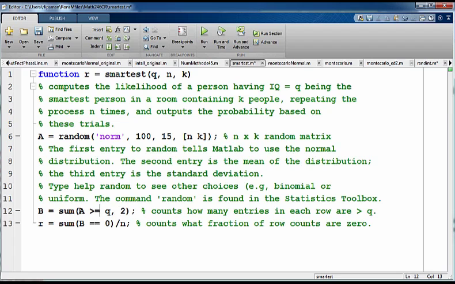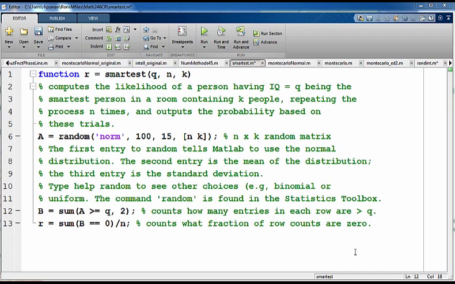And then it sums all those numbers. The 2 here says sum along the rows. So it sums up the numbers in each row. So think about what will then be a column matrix, each entry of which will be the sum of zeros and ones in that row, corresponding to whether you're smarter than all those people or not. The only way you're smarter than everybody in the room is if every one of those entries is a 0. So then finally we add up the number of zeros and divide by n. So this will give you the percentage of times for which you are the smartest person in the room.